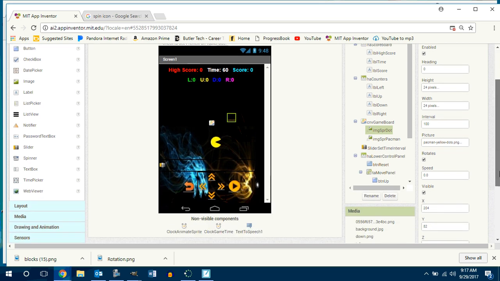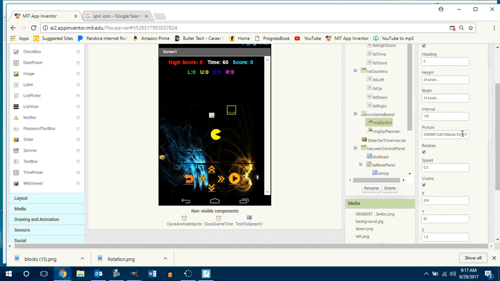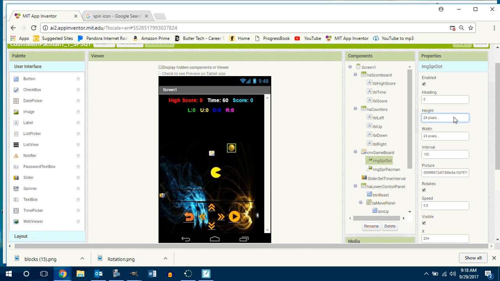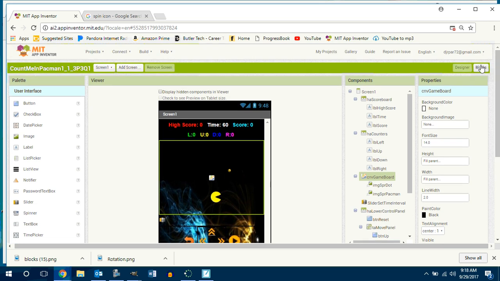So let me go get a better picture. And I'm going to go to whatever this is. There it is. Okay, there's my dot. I'm going to shrink it a little bit because it looks kind of huge. 10. Okay, I like my dot. Is that a better looking dot? Okay, so there's my dot. Pacman is going to try to eat that dot. Okay, so we want to get this dot moving today.